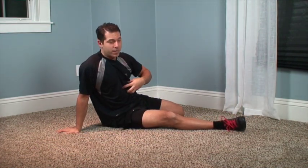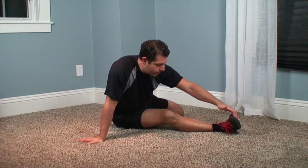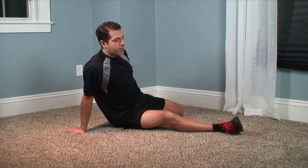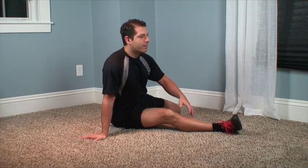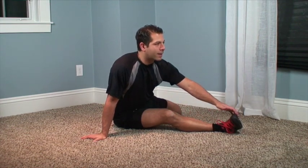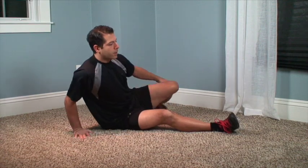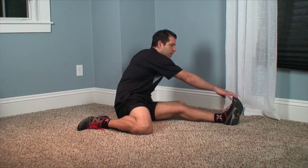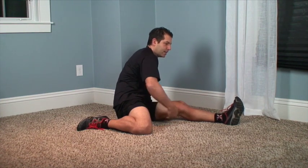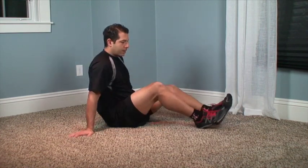Then what you do is you go right to the hurl of the stretch. Do that crunch, go to the hurl of the stretch, come back, touch your toe, lean into it. If your back is feeling a little twingy down there, make sure that you arch your back and then go down at that point. Then we're going to switch sides — hurl of the stretch the opposite way, go down, and just get that nice easy stretch on that hamstring.